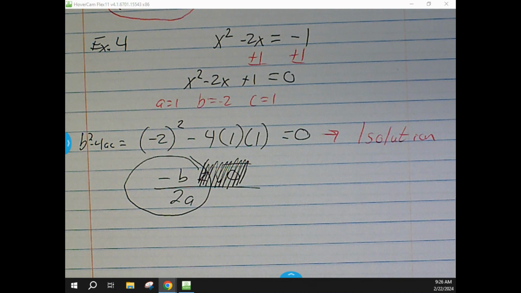Yeah, so when we use the negative b over 2a to find the vertex on that last test, when we were doing, see, that's the question. Where'd it go? Where'd that question go? Anyway, can't find it now. But when we're doing that on the last test, oh wait, here we go.